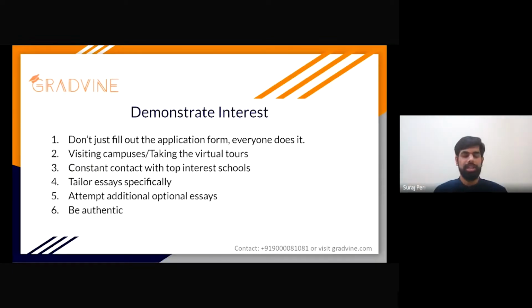I'll give you the backstory in just a little bit. So, universities today are very, very concerned about this metric called yield rates, yield, which is essentially how many students am I giving out the offers to, the admissions offers to, and how many of those are actually taking that up and coming to my university. Demonstrating a higher level of interest shows that if given an admit, you're more likely than the others to take up that admit. In an era where yield rates are on the downturn, where yield rates are falling down, universities absolutely care about yield rates at this point in time.